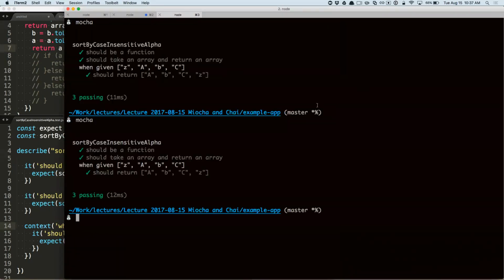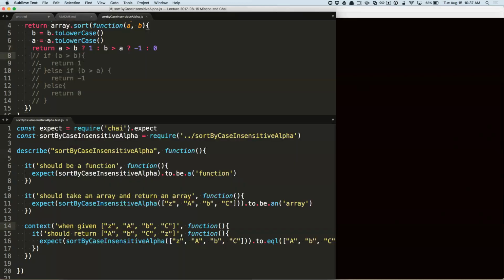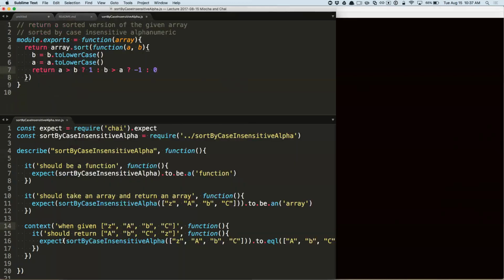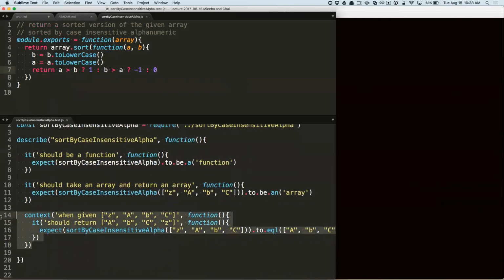Okay, cool. So now we have a function that works. So let's kill this thing. And we have a function that when you give it this array, it returns this array. So this is pretty good for sorting. There's probably some other cases in here that we'd want to play around with to make sure that it worked in all the cases that we cared about. But you can see how I've sort of slowly, step by step, chosen individual behaviors and asserted that each one works the way that it should.